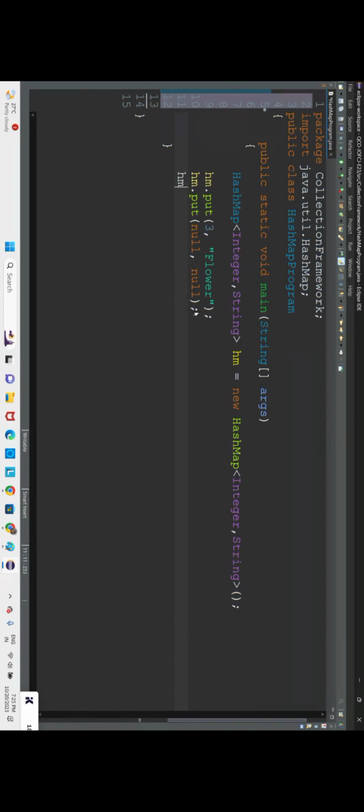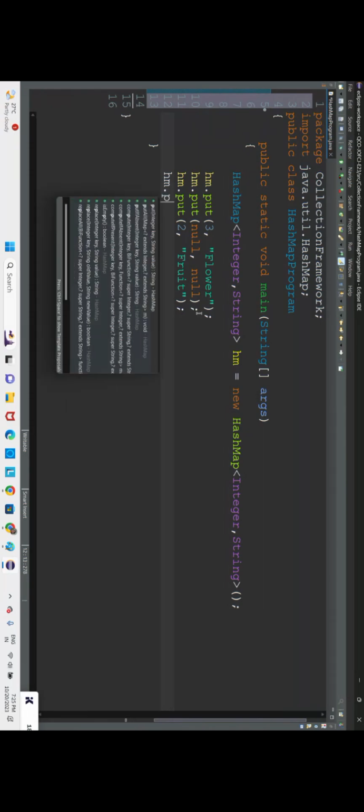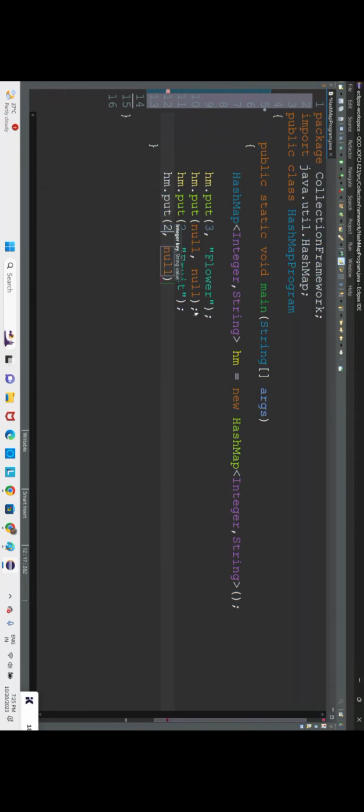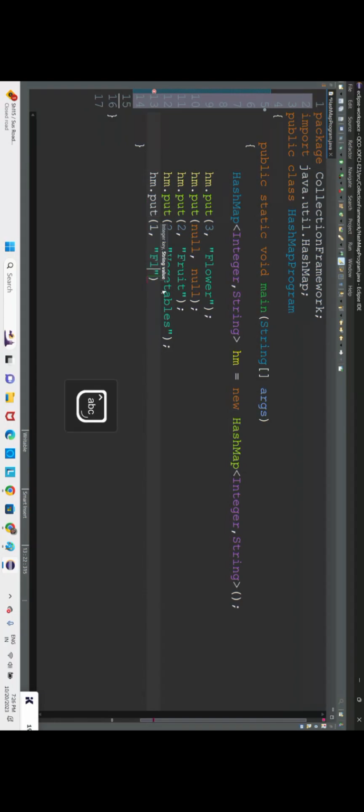Next hm dot put of 2 and here we shall go for fruit. Next hm dot put of 2 comma vegetables. Next hm dot put of 1 comma flower.